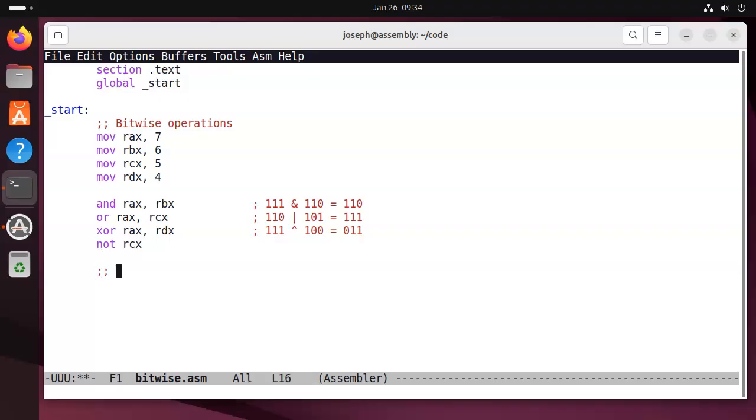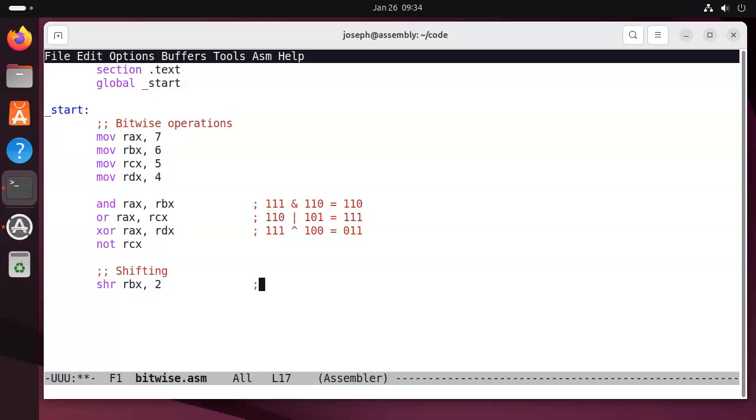Next, let's do a couple of shifts. So RBX has a value of 6, and we'll shift it over, and we'll see what happens to it. So we'll do a shift right. RBX will shift it 2 places.